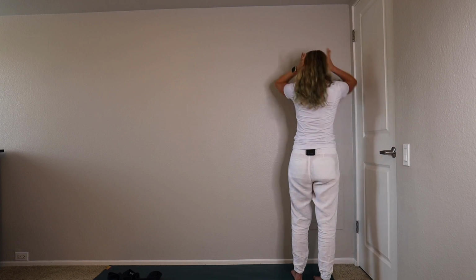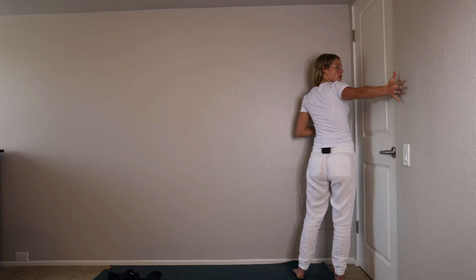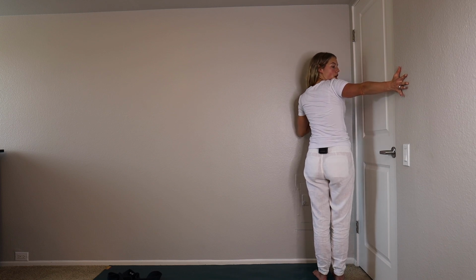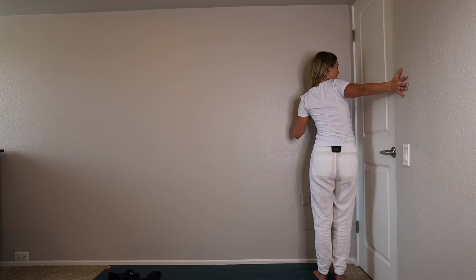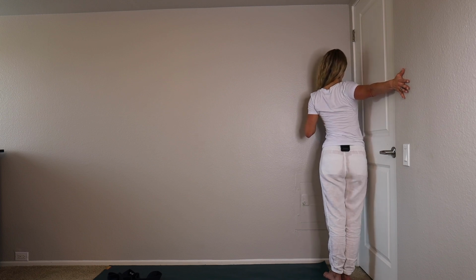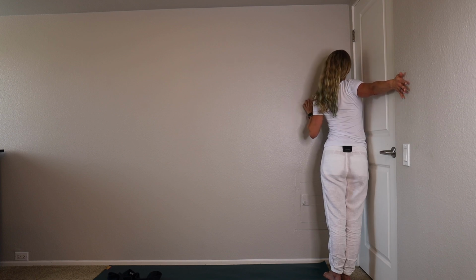Okay, so now I'm gonna take this right arm and reach it straight back behind me, palm on the wall at shoulder height. Now I want you to think of rolling the front of the right shoulder off the chest. So I'm pulling the right shoulder blade into the back. Then I'm gonna cuddle the wall, lift the heart up, maintain space in the front of the right chest.